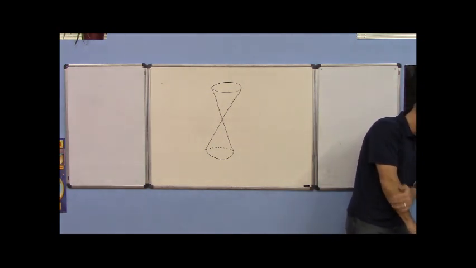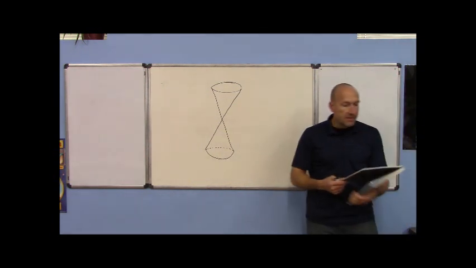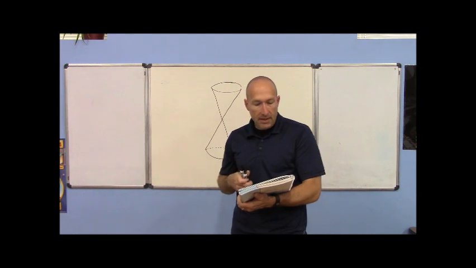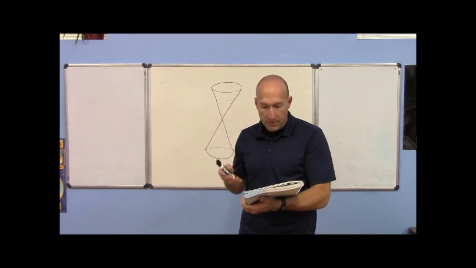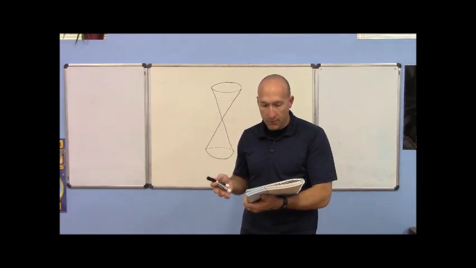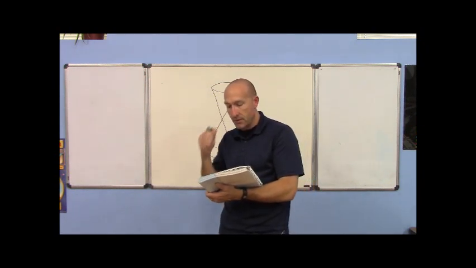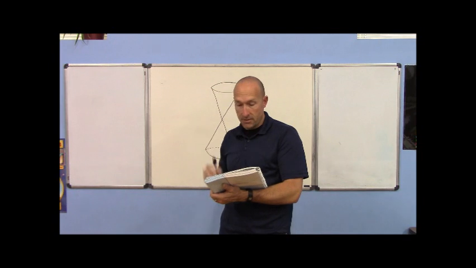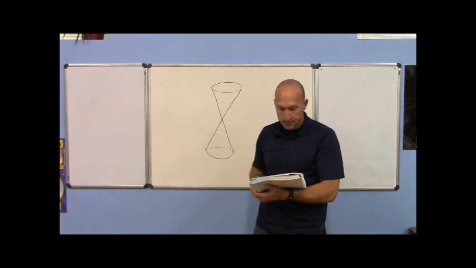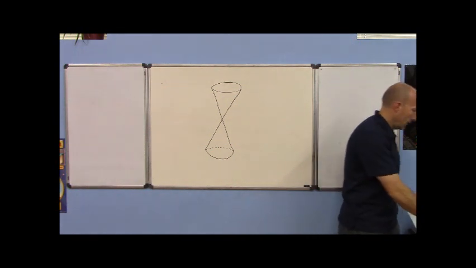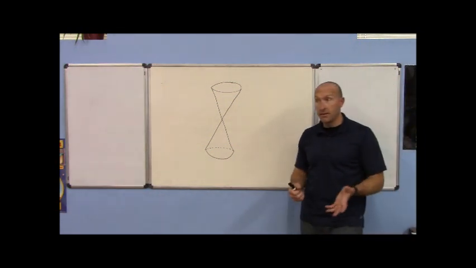Now, on section 14.2, when we're talking about circles, a circle is defined as the intersection of one nap of a right circular conical surface and a plane that is perpendicular to the axis of the conical surface. Does that make sense? Everybody got that? No. Everybody shake your head no. If you do know, good for you, because you're way ahead of things.